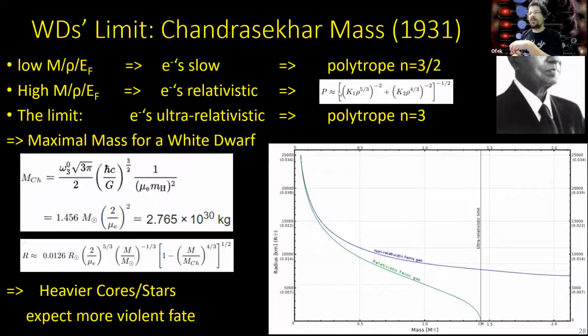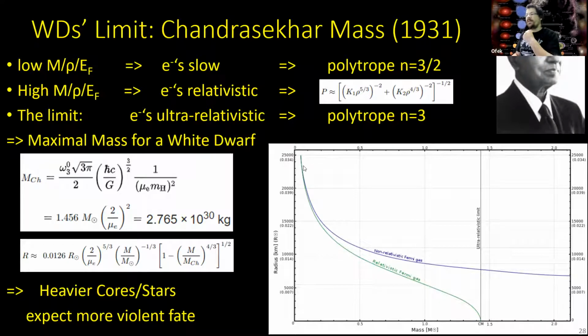Plotting this combination between them, he could trace what the maximal mass would be. That is, the non-relativistic Fermi gas will be this blue curve here that goes like r to the minus 3. The relativistic one will terminate at the transition and at the ultra-relativistic limit, where the radius is completely undetermined by the mass, and the mass itself has to be a constant.